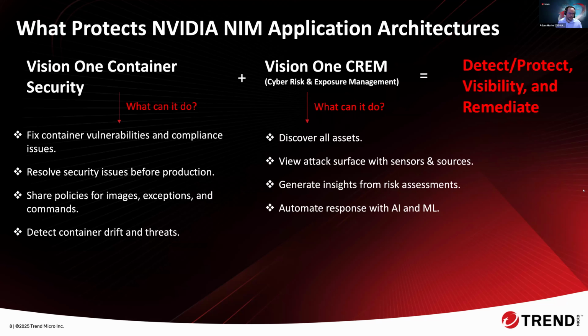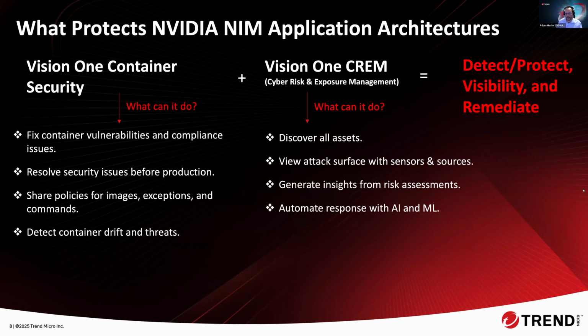In terms of container security, what that really provides you is the ability to look at vulnerabilities and compliance issues in your containers, and any security issues that need to be resolved before they even go to production, so post or pre-deployment, sharing of policies for images, exceptions, and commands, and also detecting container drift and threats.